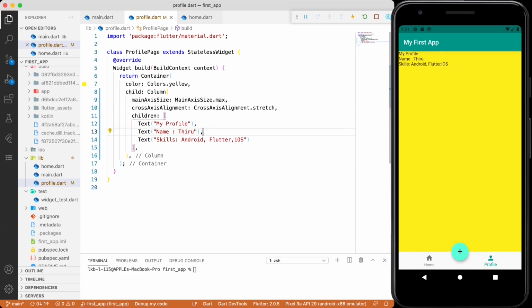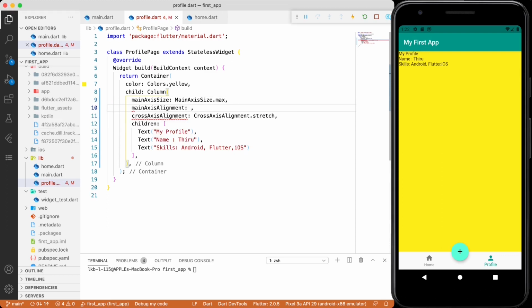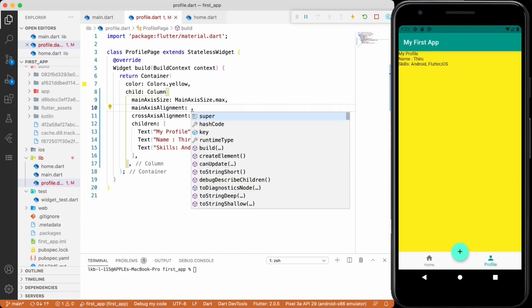Okay, now I want this profile, name and skills to be evenly occupying the space in the given area. For that we can go for main axis alignment. Cross axis alignment is used for horizontally growing the column, the horizontal alignment part, whereas this is the vertical alignment part.